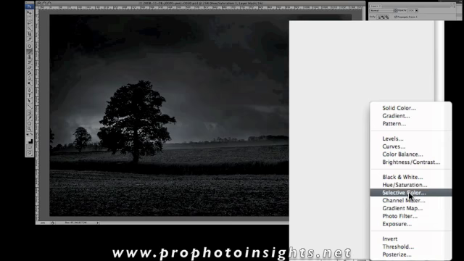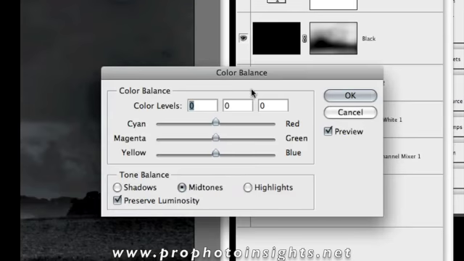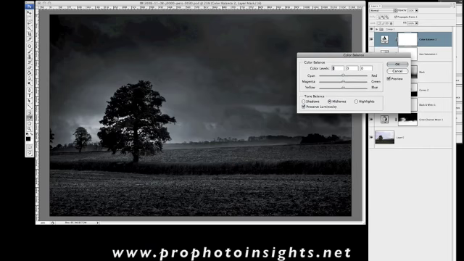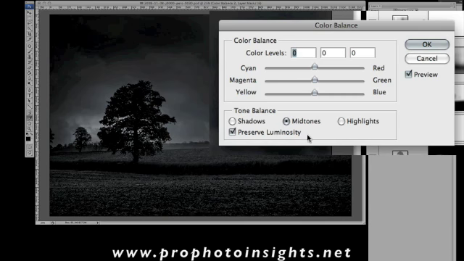So we go to color balance, and I'm just going to bring in a bit of warmth back into the center area of this image. And to do that, I'm going to start on the midtones. I'm going to add a +2 on the cyan. I'm going to leave the magenta and yellow alone. On the shadows, I'm going to do a -4 on the cyan.